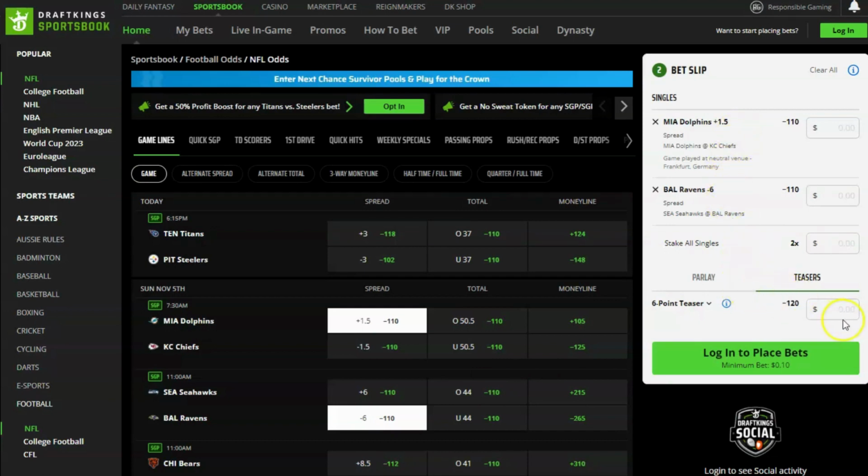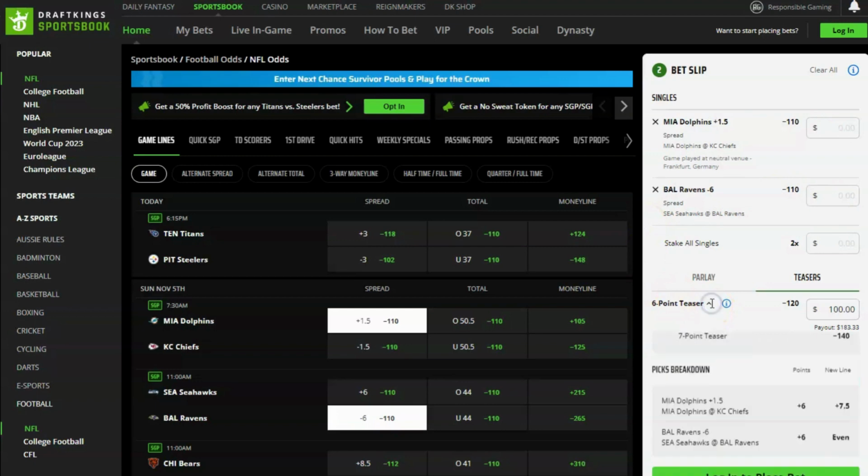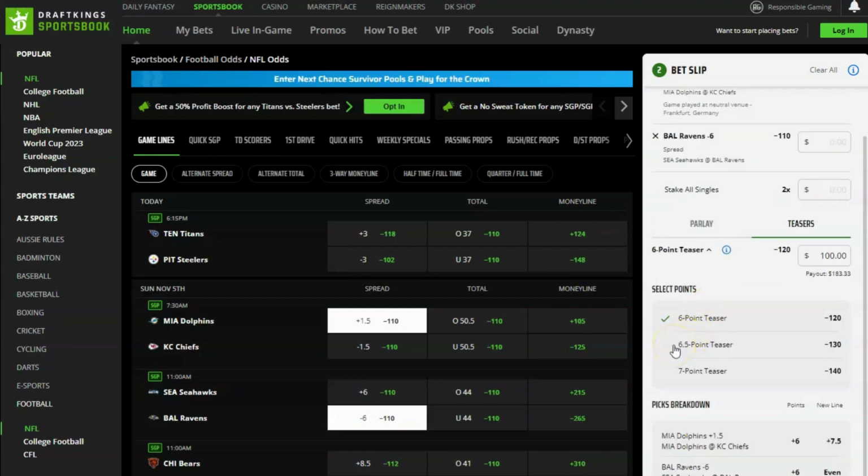So again, you could put your dollar amount in here. They're paying at -120. So let's say you put in $100, that would net you the 83.33 as a profit. You can see here. Now, I believe DraftKings is one of the books that, if it lands on the number, which you can't do, you can't land on 0 in an NFL game. I guess in theory you could, but it's so unlikely that it wouldn't happen. But as far as a tie, the odds and the payouts may differ from sportsbook to sportsbook. That's one thing you have to check out and take a look at. You can change this to do, say, a 6.5-point teaser at -130. So if you want to get this off of a specific number, you could.